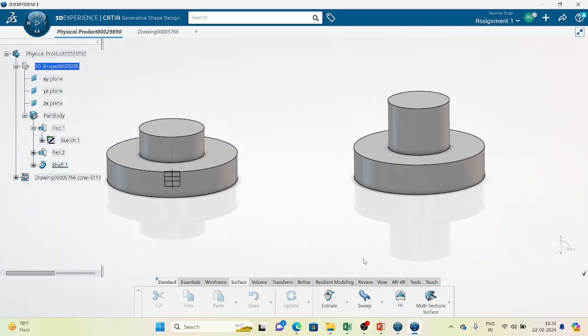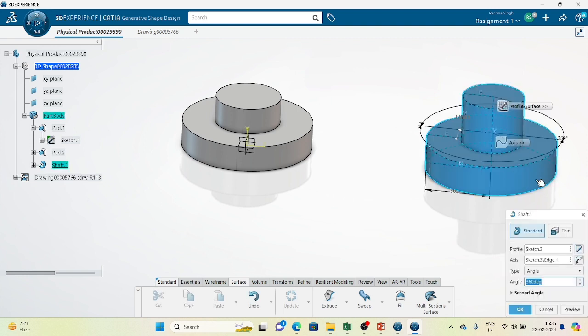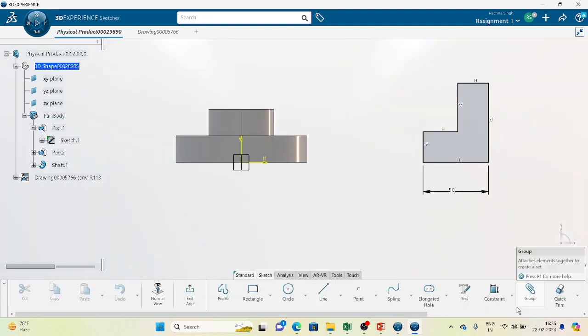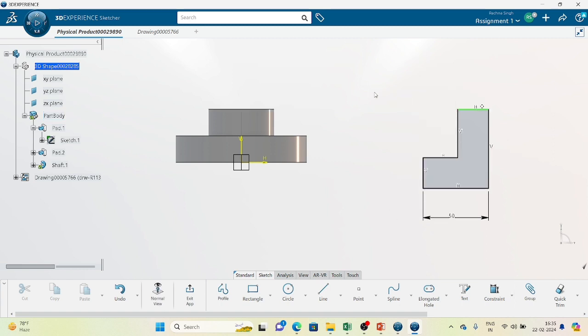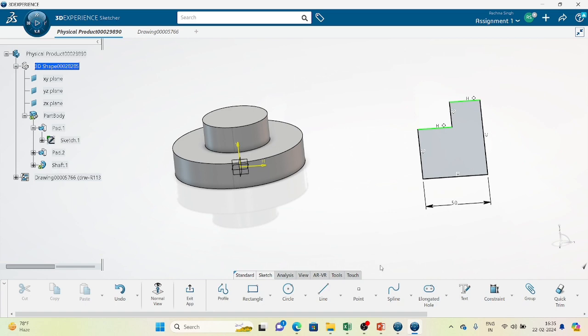Say I want this face and this face always at the same height. This is the need of my component. So I double click on this and edit the sketch, and I give the relationship that this face and this face be coincident. Now whatever editing we do in this will automatically change here. And one more thing we'll do: this face and this face will also be on the same line.